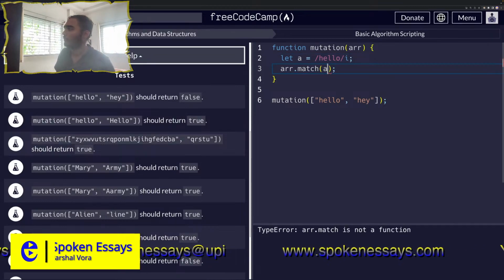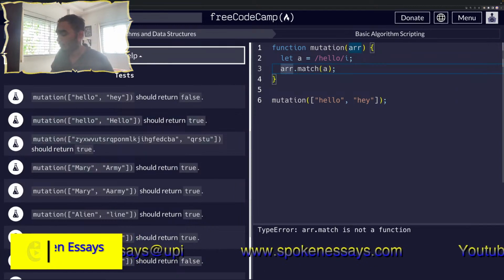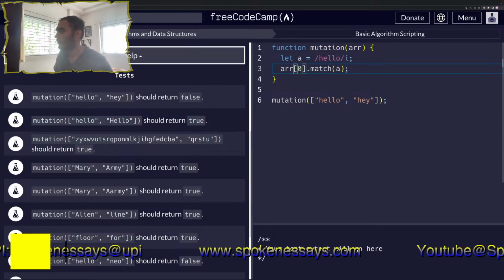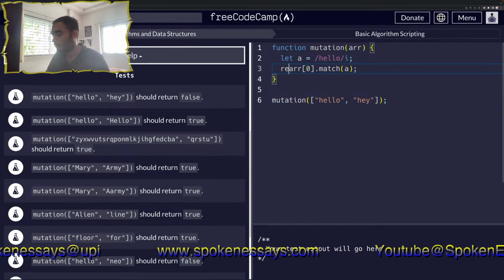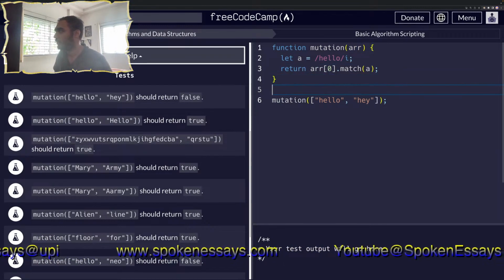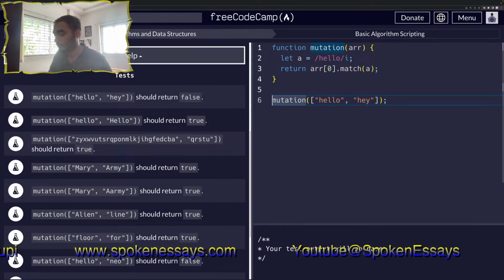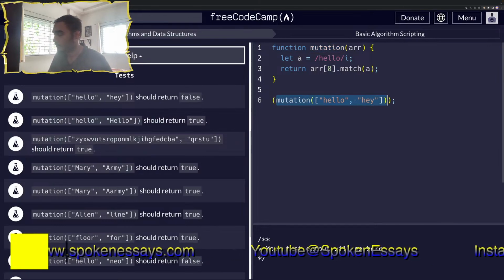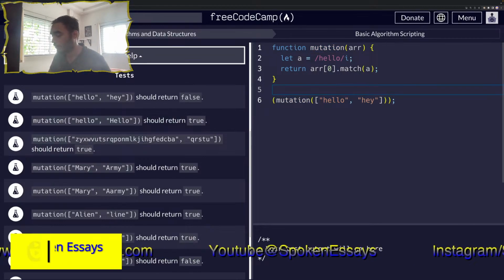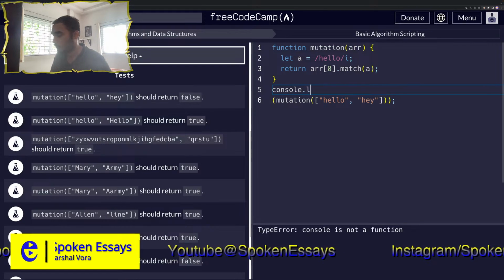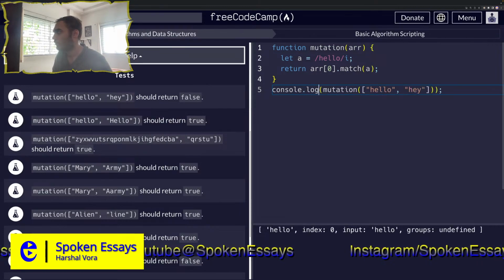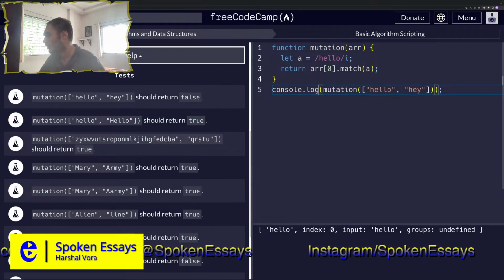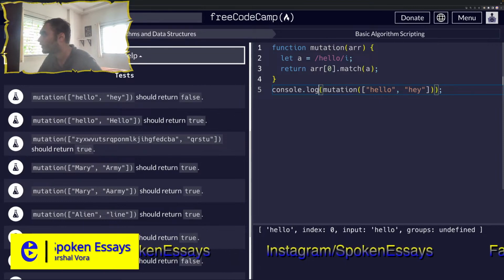Sorry, that's the wrong place. It should be in here actually. Yeah. So it won't return anything yet because we haven't asked the console to log anything. So it says hello, index 0, input hello, groups undefined.